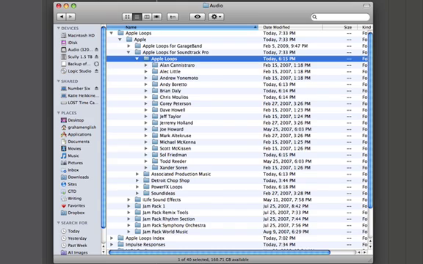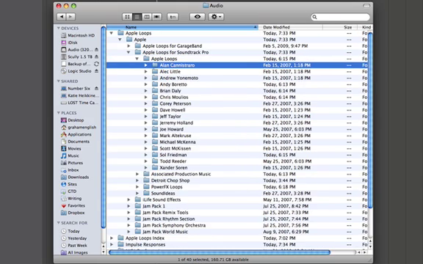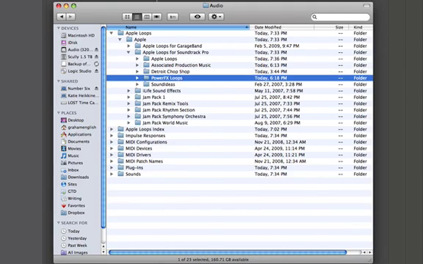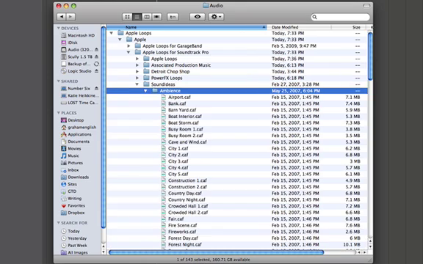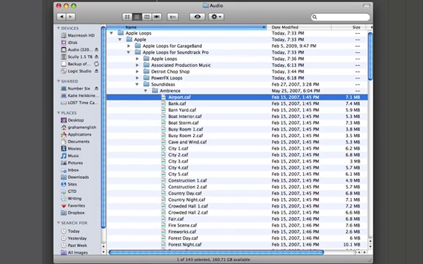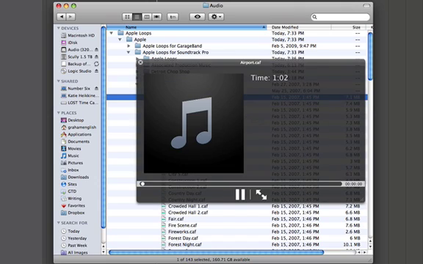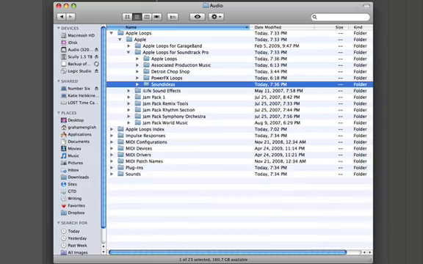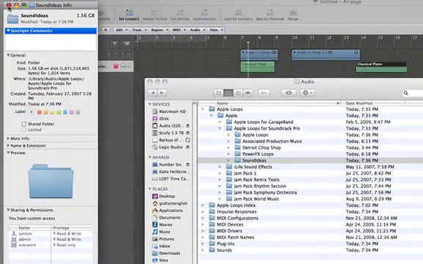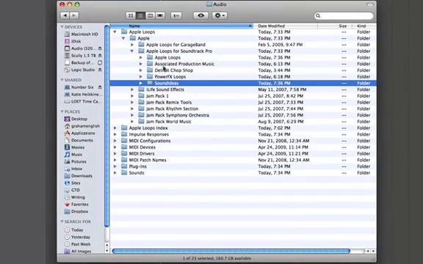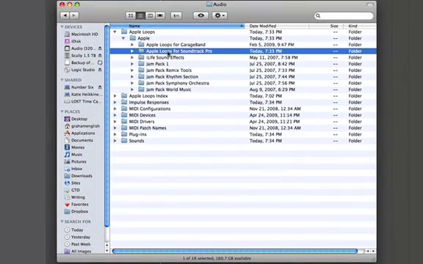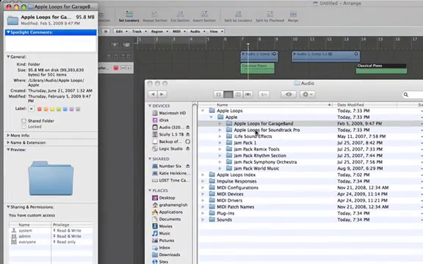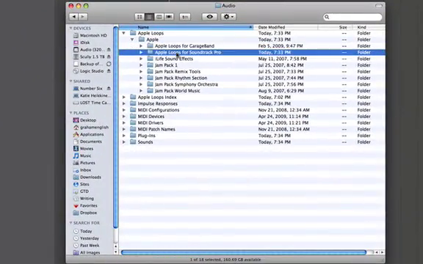Well, a lot of them are really nice Apple Loops with instruments. A lot of them are sound effects. So you've got, you know, your airport. You know, so these are sound effects, and that's a big chunk. You know, 2 gigs right there just of sound ideas, just for Soundtrack Pro. Apple Loops for GarageBand, if you wanted to see how many, we're looking at 100 megabytes, not that bad.